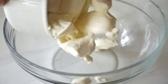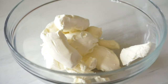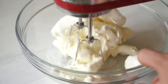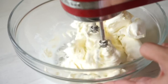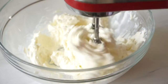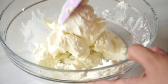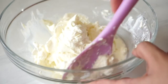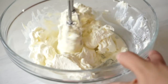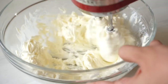We will just beat the cream cheese until it's soft and creamy. This won't take so long if your cream cheese is at room temperature. Once in a while you may have to scrape the sides of the bowl to make sure that all of the cream cheese is getting mixed — just do that whenever you see fit.